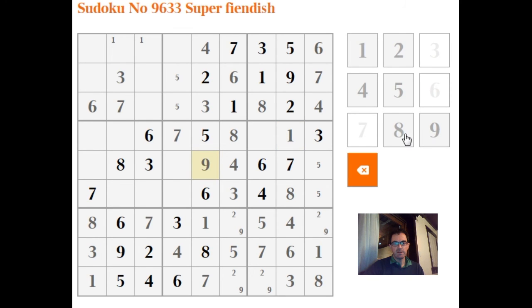This cell has to be a 9 — it's the only place a 9 can go. We can pencil mark 9s in this position and this position. This is a 1 and a 2 in some order. That means we've got 5, 8, and 9 to place up here — let's put the pencil marks in. We can also see we've got a 4 here and a 4 here, so simple Sudoku logic gives us that 4 in this position.